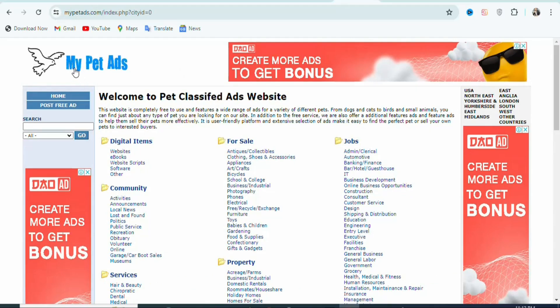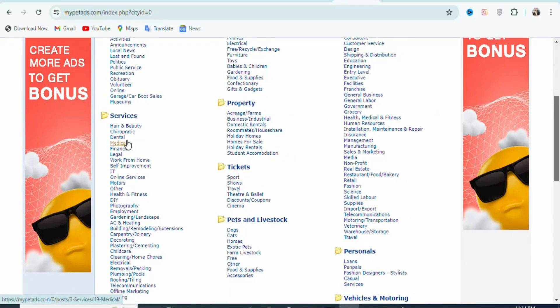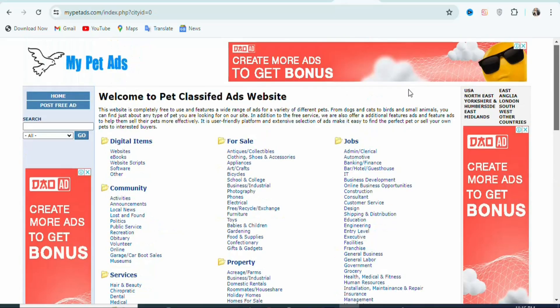The traffic source we are going to be using today is mypressask.com. Mypressask.com is one of the popular websites where you can post your ad for free without paying for anything. They have a lot of different categories of items you can post — jobs, items for sale, digital items, community announcements, politics, funeral announcements, and a whole lot of different things. You can also post a service on this website, with different subcategories available. You can also post a property on this platform. Anything that you want, you can post it here. The website is available in many countries.